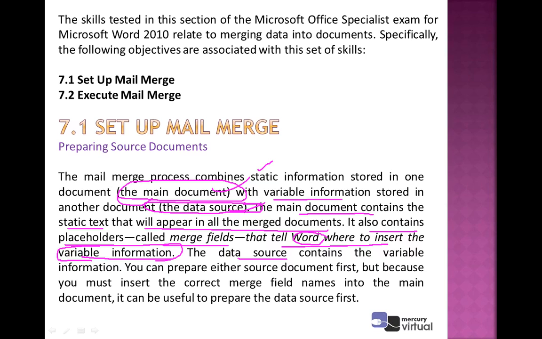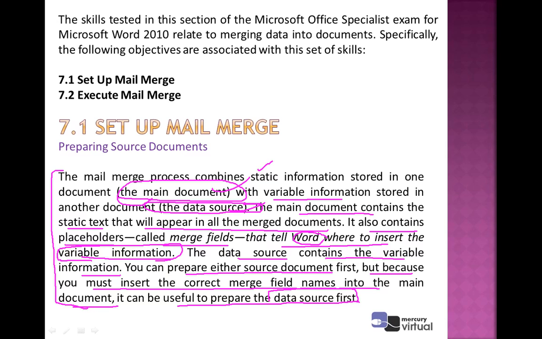The data source is the document that contains the variable information. You can prepare either source document first, but because you must insert the correct merge field names into the main document, it can be useful to prepare the data source first. So in simple terms, this paragraph says there are two types of information. One is static information, that is the main document.